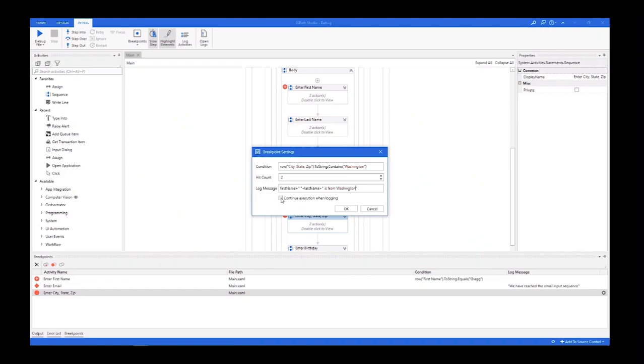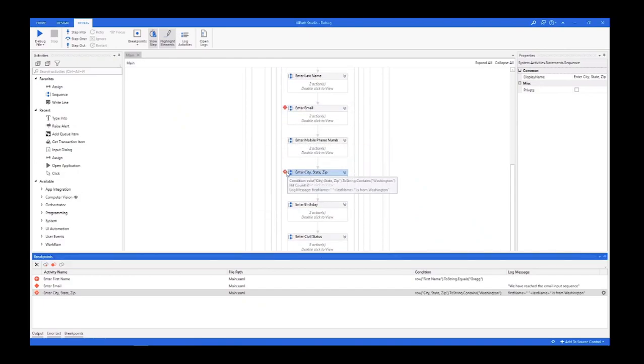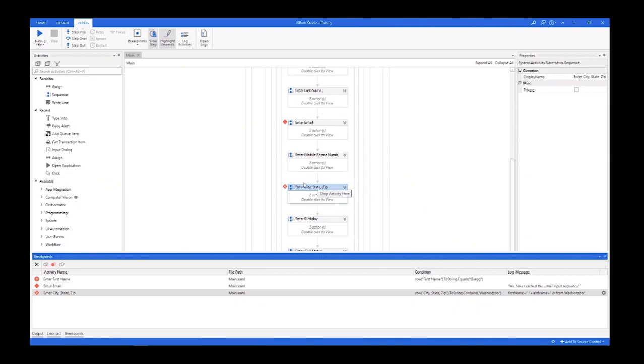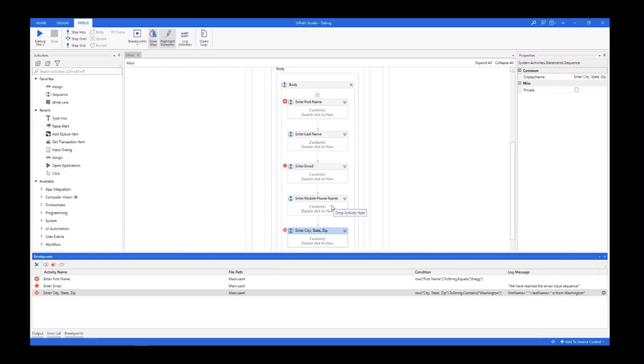We'll enable continue execution when logging. This means the second time when execution reaches the breakpoint and the city-state zip variable contains the substring Washington, the conditional trace point will log a message with the employee's full name and the string is from Washington. But it will not break the execution.